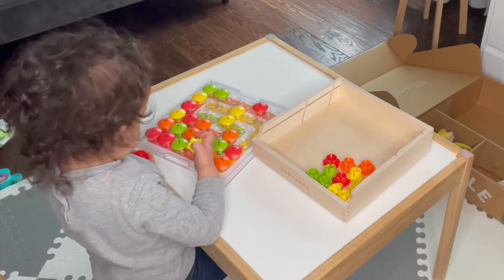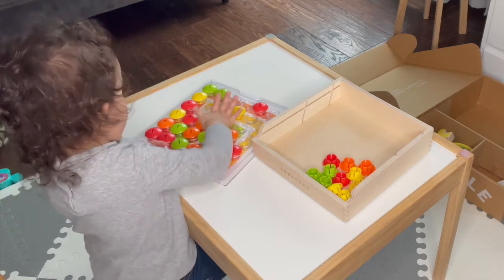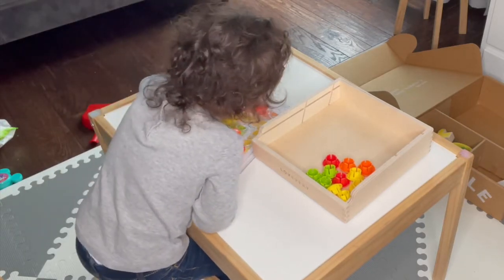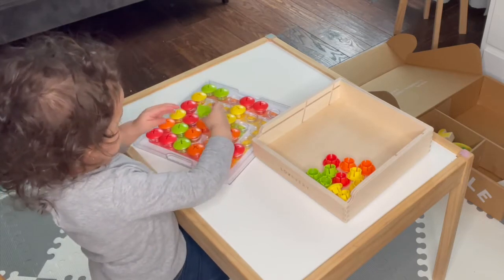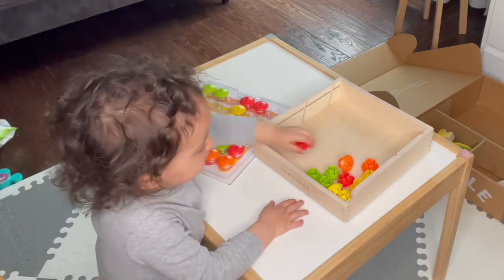She had started with all reds in the red line and yellows in the yellow line, but then she changed her pattern. I noticed it's not going to be difficult for her to pull the buttons out because she already pulled them out to reorder them color by color. I feel like this is a great game that will keep her entertained for a very long time. After she's done we'll try to practice the initial pattern of one color per line.